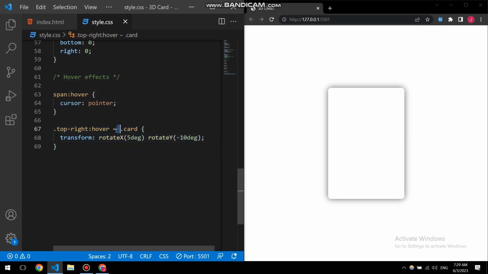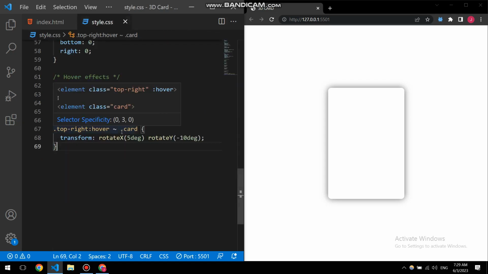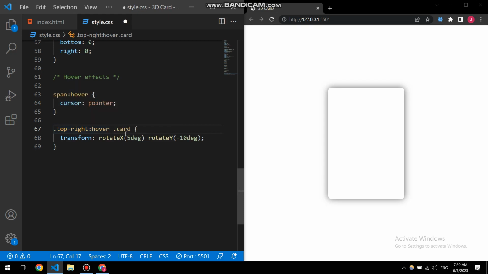It's going to select all the siblings, which means usually when we connect this hover with another class or a div, we can just use a space, but there is a condition. The element being changed should be inside of the hovered element.